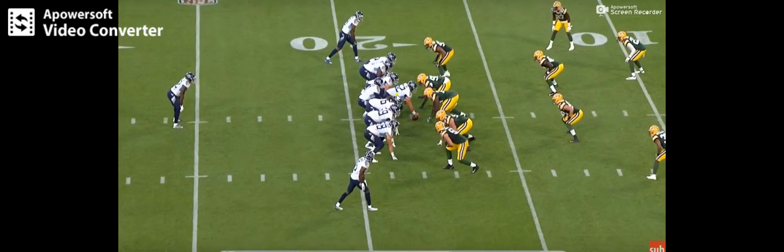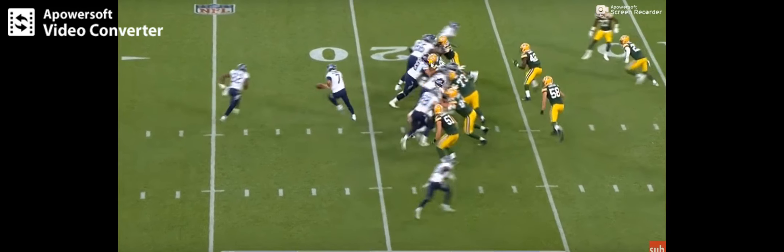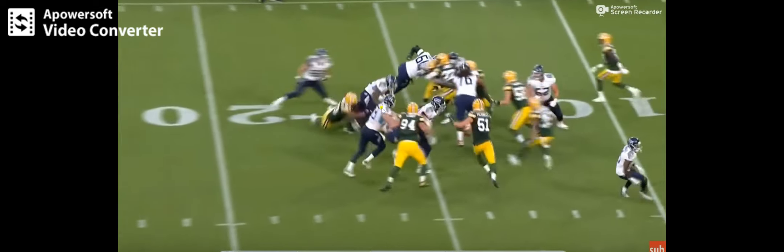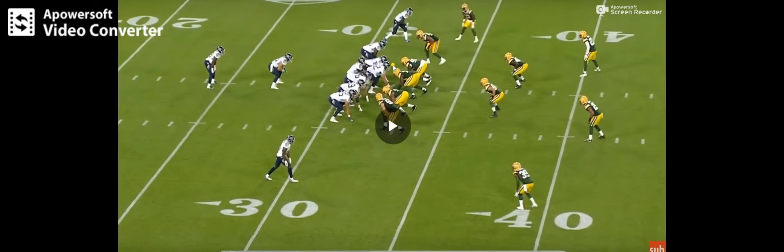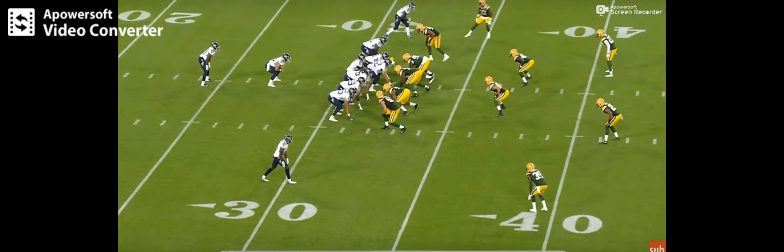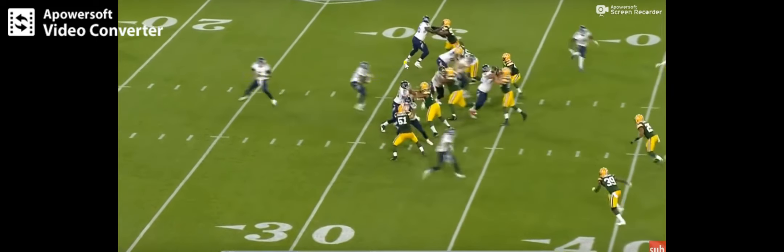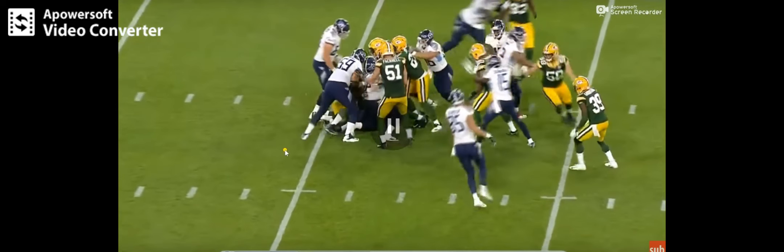This is a quick run play. Again, he's lined up in the two technique — it's just a good look at his power. He's at the line of scrimmage with good leverage, doesn't get backed up, and he's the deepest defensive lineman. He makes a nice shed and a nice run tackle. Similarly on the next play, another good getoff with good stacking ability — shed and tackle. Another great play from him.